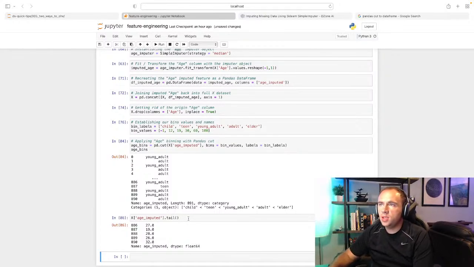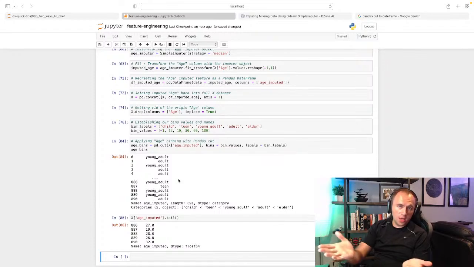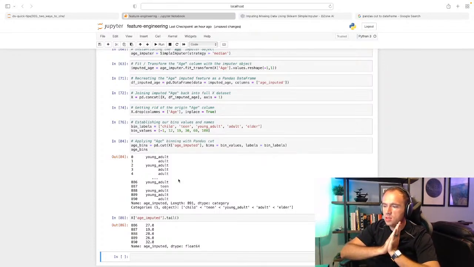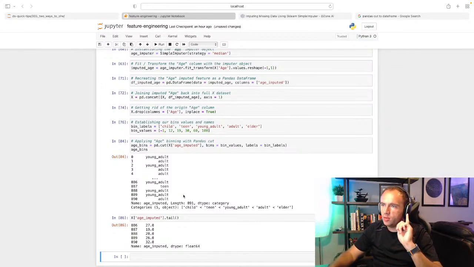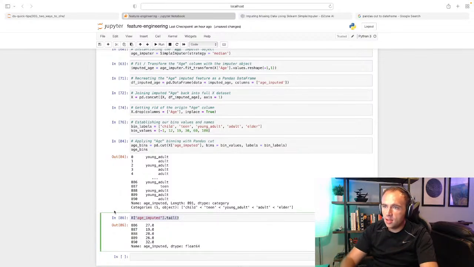Okay, so I did the pd.cut. So we need to get this back into our data frame, and you can see this is just one feature that is string values. So now we need to take one step further to do, again, the one-hot encoding. We need to instantiate a different one-hot encoder. That should be quick as soon as I figure out how to get this back into the form of a data frame.